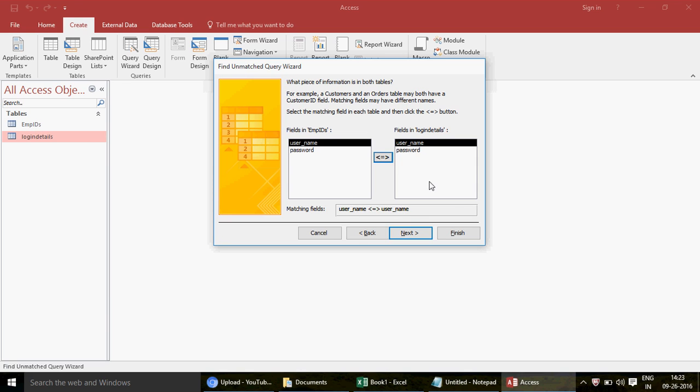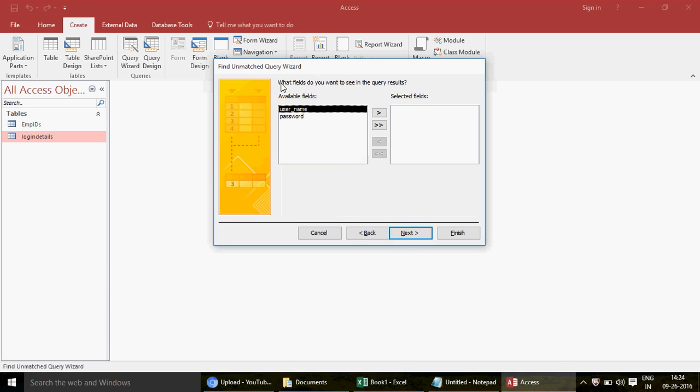Otherwise, let's say if we had created employee ID or maybe login name on the login detail instead of user underscore name, then you would have got login name here. Since the headers in both tables are the same, you see user underscore name not equals to user underscore name. But remember, they belong to different tables. They are not the same headers. They look the same, but they belong to different tables. Now you click on the next part.